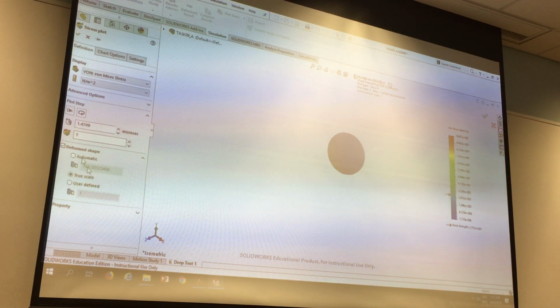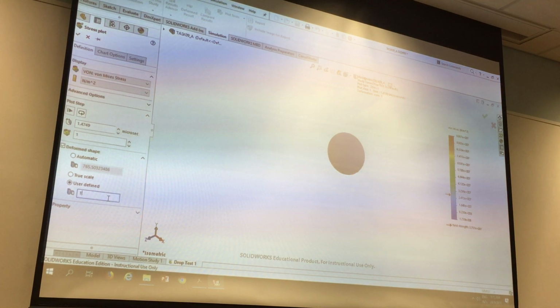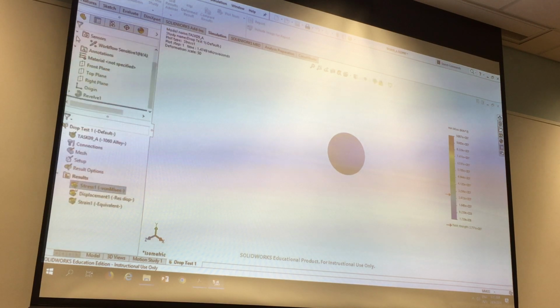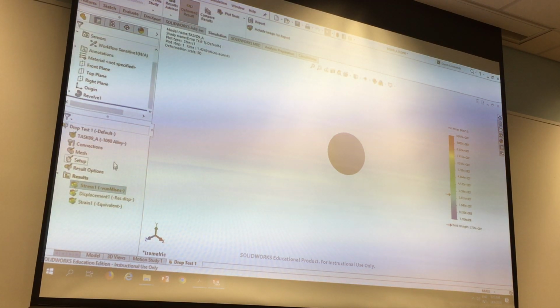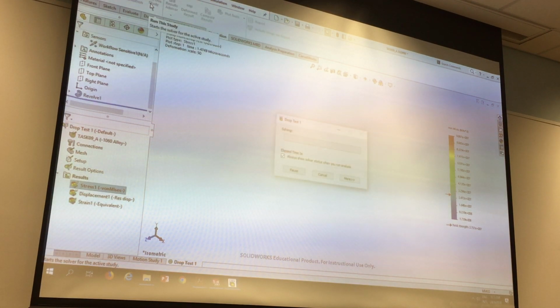The deformed shape is automatic through scales. If you are using a different scale, let's say for example I put it to 50, scale 50. Then I click OK. Then I run the simulation, run the study.